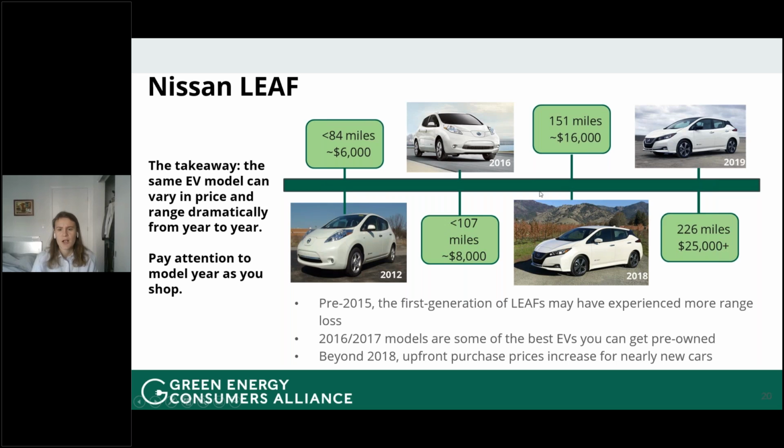And then as we move along to 2018, 2019 and 2020, we see that the range has expanded dramatically, and that buying a pre-owned electric car, the prices tend to increase because the cars haven't been on the road for very long, and they have that much higher range. At this point, you probably could get a better deal on a brand new 2020 Nissan LEAF with all of the incentives that are available to buy new. So the Massachusetts state rebate, the Drive Green discount, and the federal tax credit, and that'll come out to less than buying the exact same car from a year ago pre-owned. So again, if you are looking at some of these higher range vehicles, it's worth doing the cost comparison to see if buying new just makes more sense.